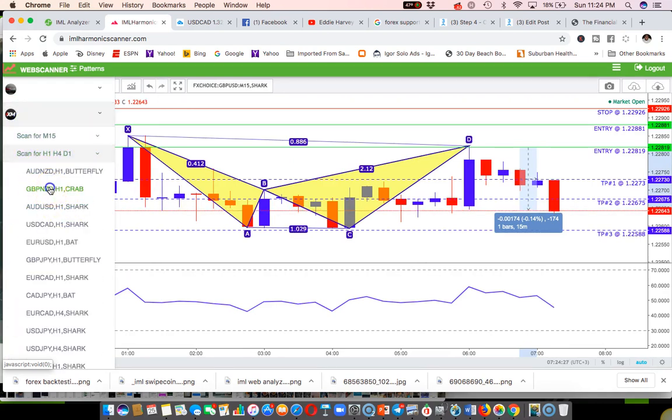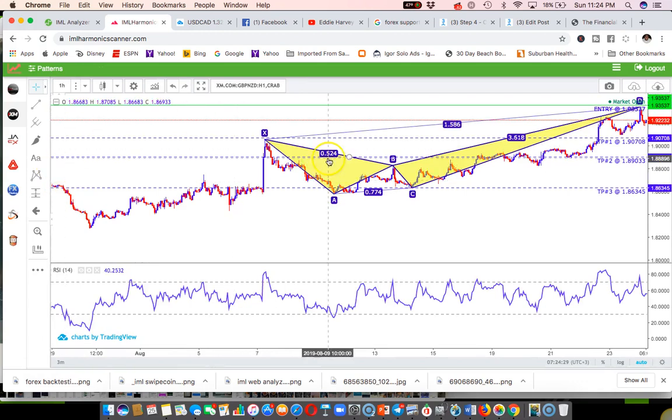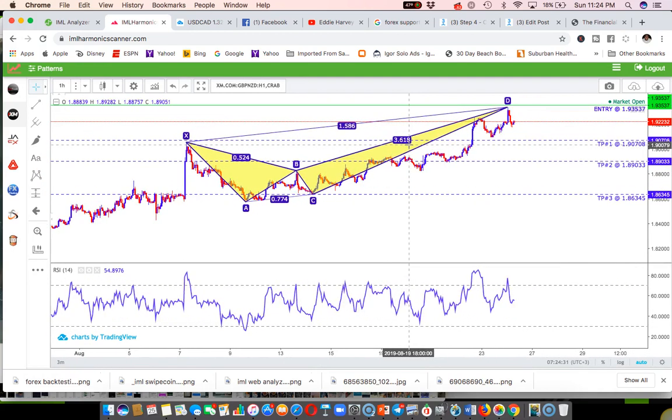So I'm going to look at GBP NZD, which, if some of you don't know, is one of the most volatile pairs, if not the most volatile pair, meaning it has a lot of movement on it. And this trade has already begun moving a little bit. The trade is activated once it ends off the end of the harmonic. I know this is not what the video is about, but I'm just talking about it as I go along.